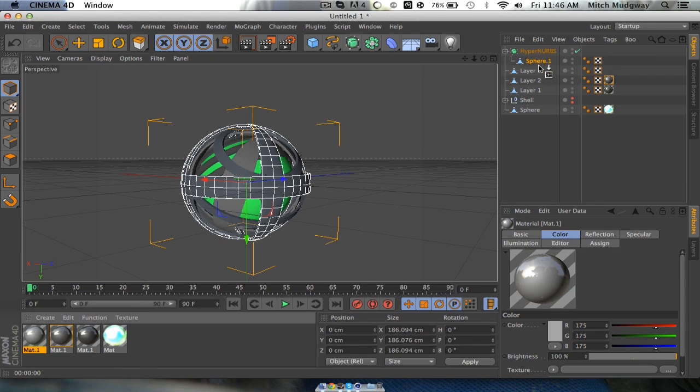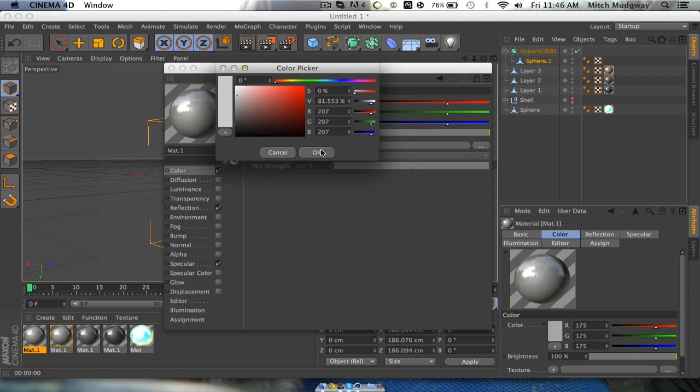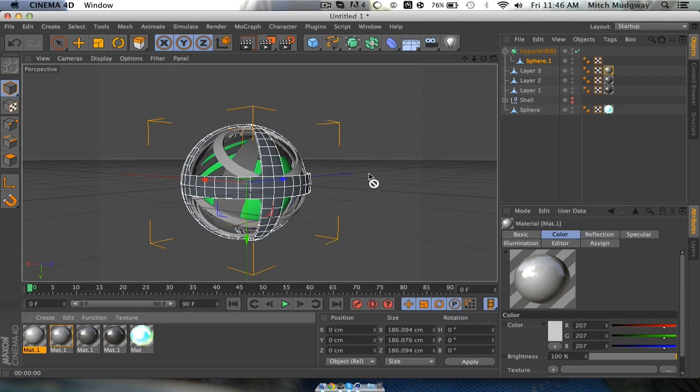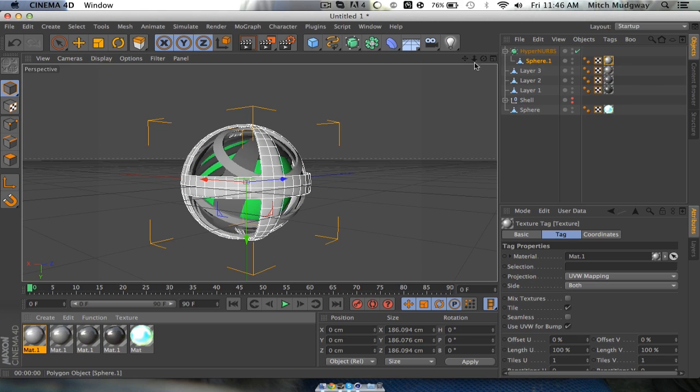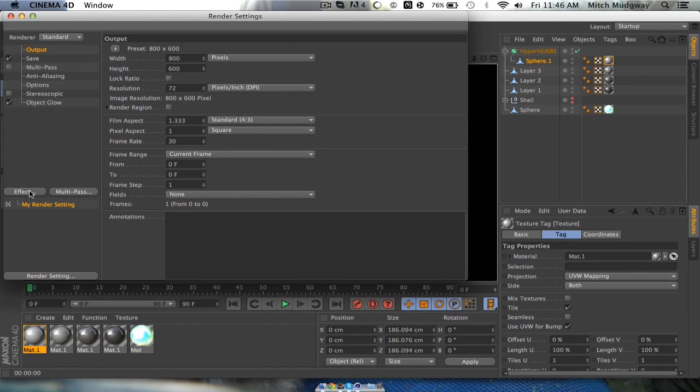Now you can do this any colour you want, of course. This is just the colours that I like to go with. And then the other one's going to be kind of almost white, but not, but still a nice grey. There we go. So that's what we've got there. It's pretty intense. I might turn the glow down a bit later.